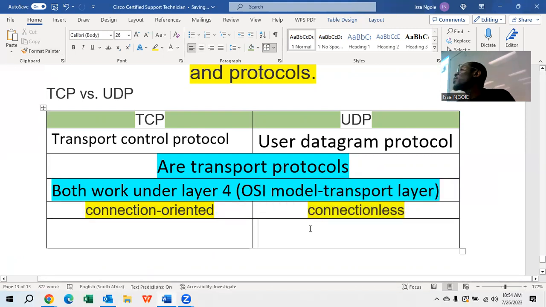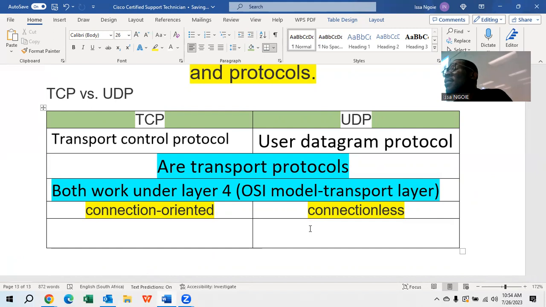So when we are talking about the differences between those two, number one, you have to understand that TCP is what we call connection oriented, and UDP is connectionless.